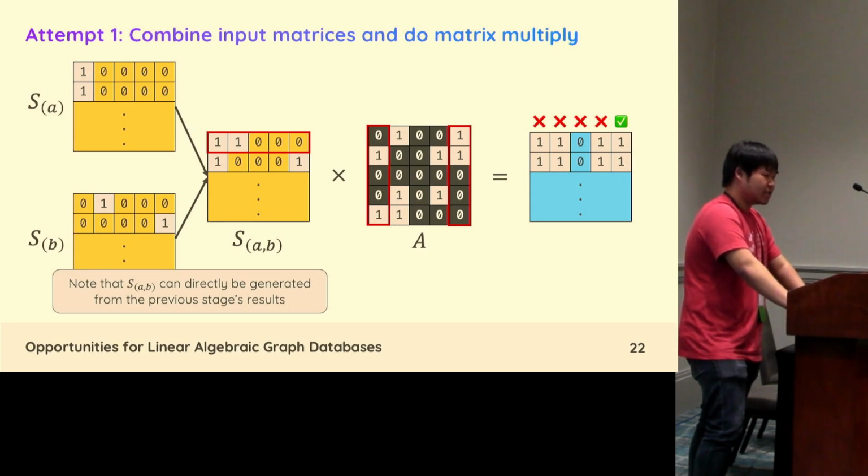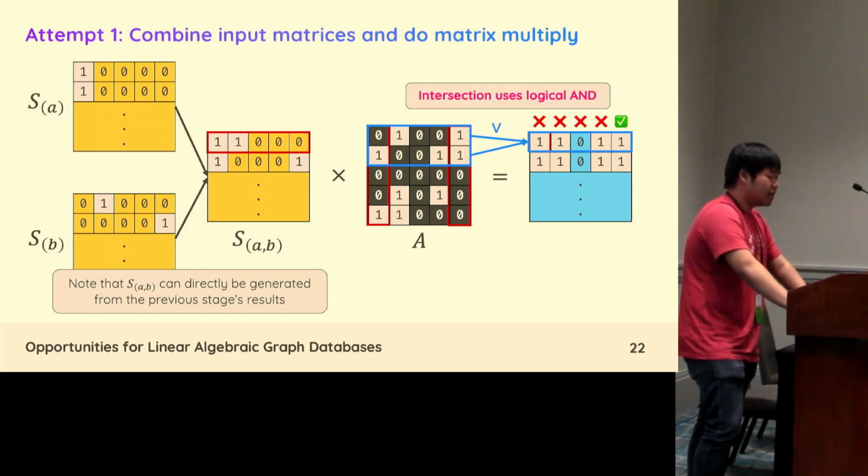Our observations found that this matrix multiplication is the same as applying element-wise logical OR between the first 2 row vectors of the adjacency matrix, whereas our neighborhood intersection uses logical AND.